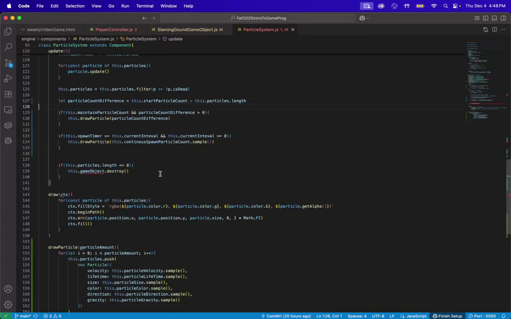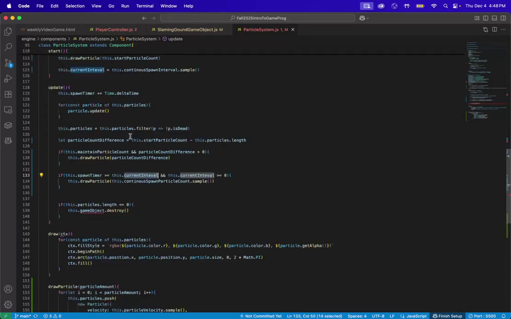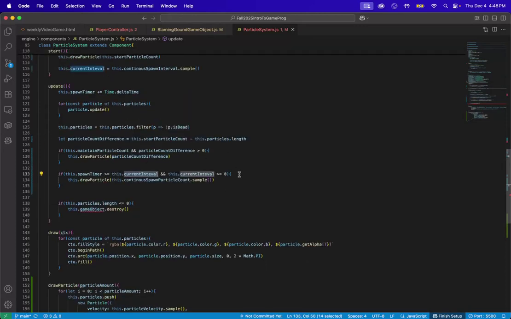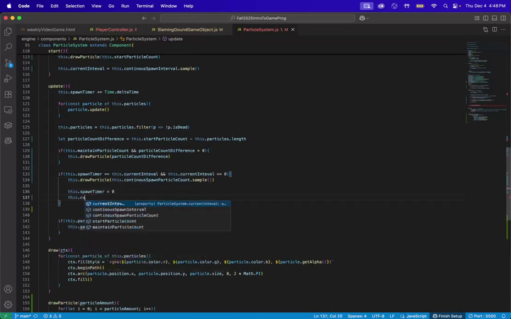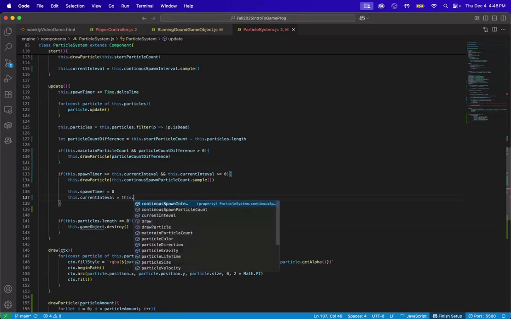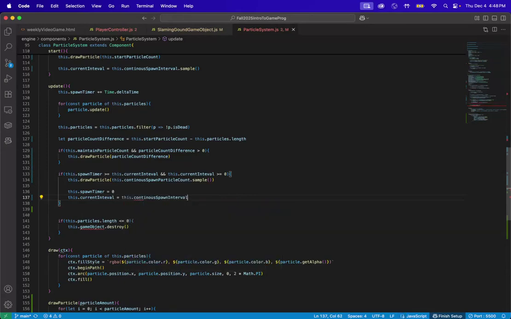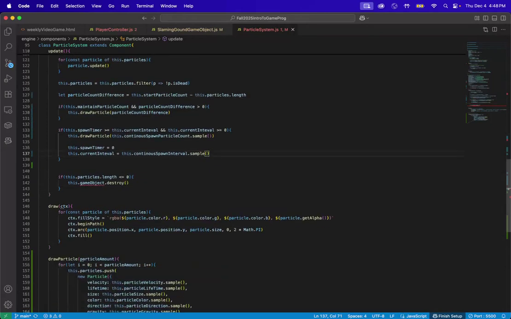And then this will draw particles based off of the continuous spawn rate. After we have some sort of current interval, we need to reset this dot spawn timer equal to 0, and then you can set this dot current interval to a new this dot continuous spawn interval dot sample. And with this now we should be able to continuously spawn.